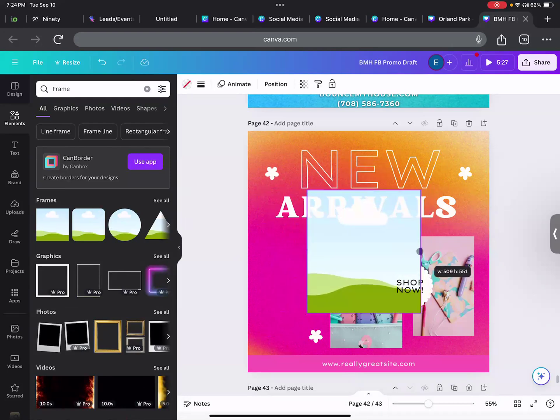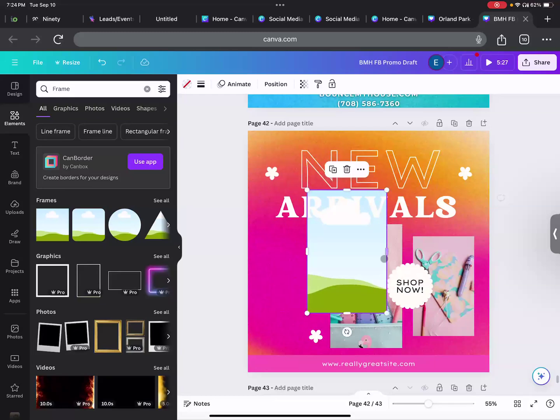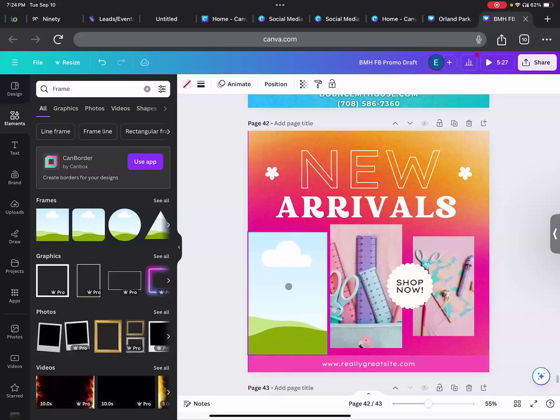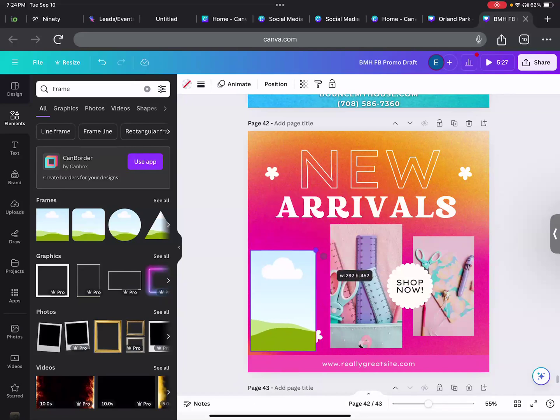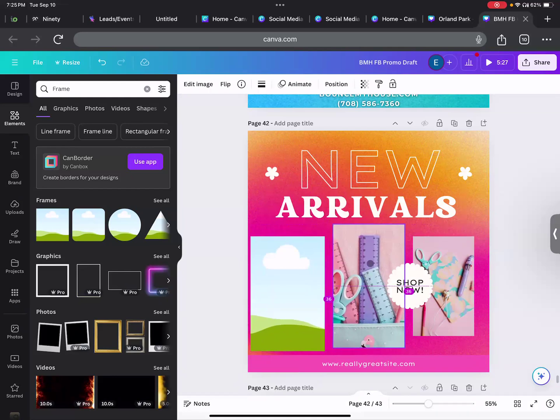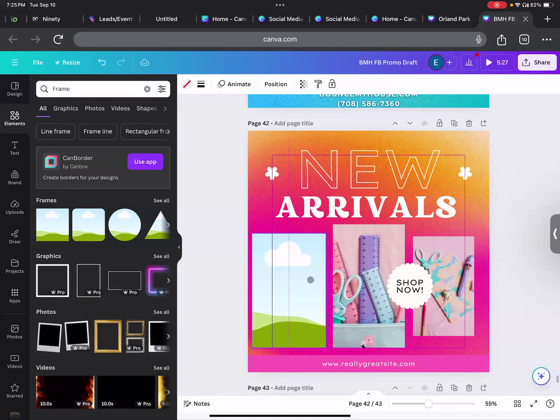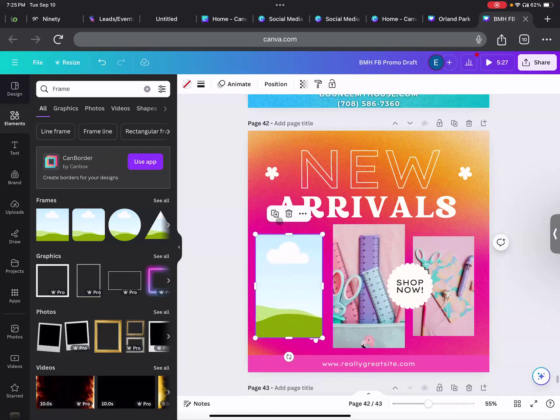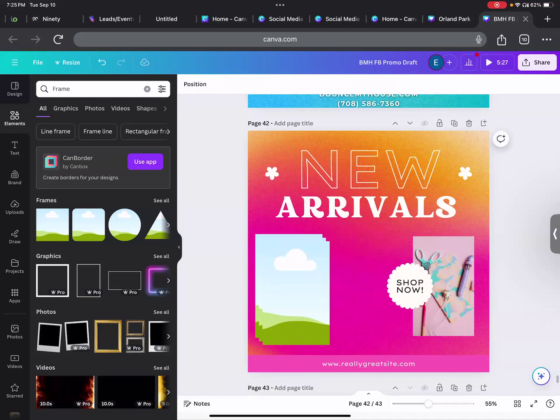You can play around with these borders too. So I'm going to try and mimic kind of what they had here. But a lot of times, if you click on a design and it has boxes with images already in them, usually if you hit delete, it'll just delete the image and still give you the frame that you were originally trying to get to. In this case, I just have to manually do it, so I'll make this easy on myself and just duplicate them.